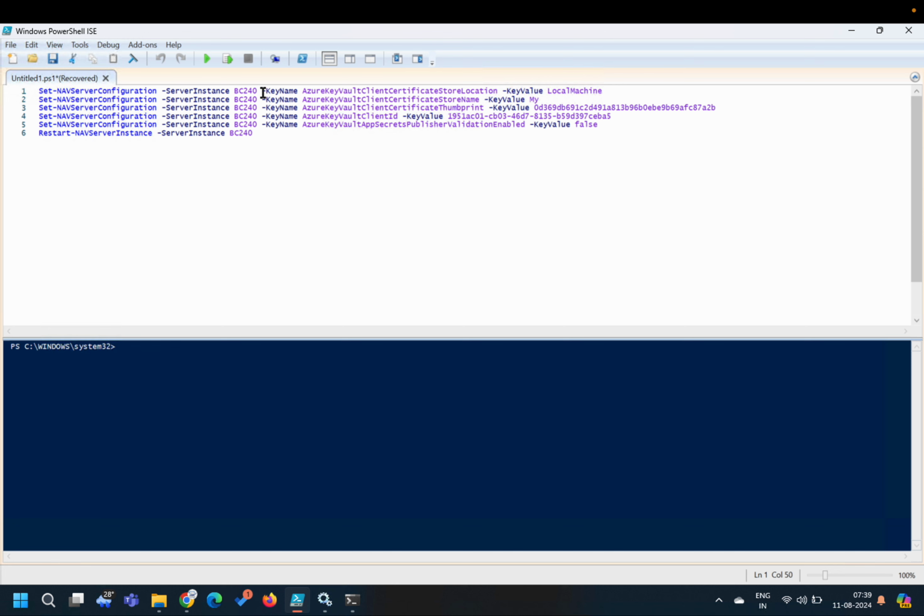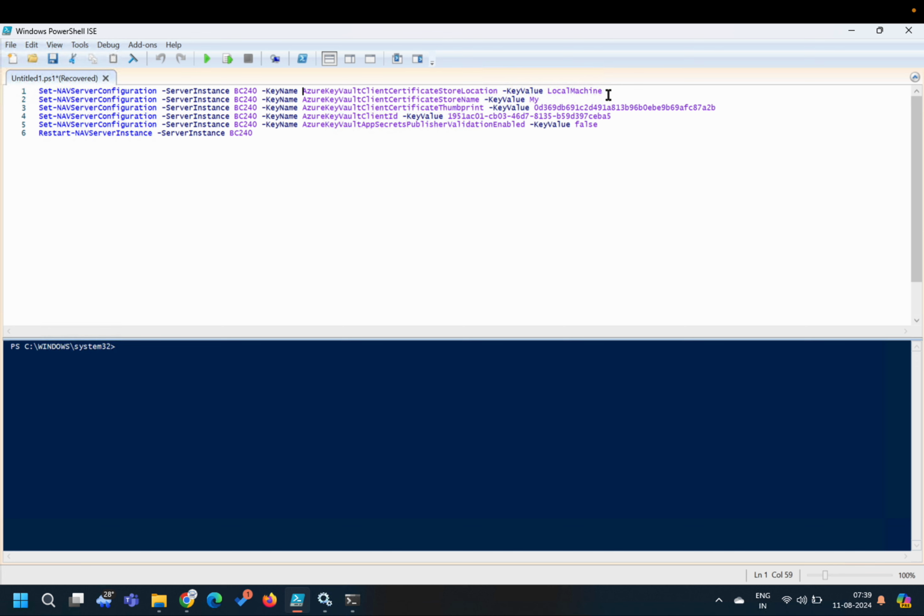For that I need to pass the parameter called KeyName, and then you have to type the name of your field which you want to update, right? And then the KeyValue, which is a parameter which will update the value inside this particular KeyName field, right? So Azure Key Vault Client Certificate Store Location means where exactly your certificate is stored.